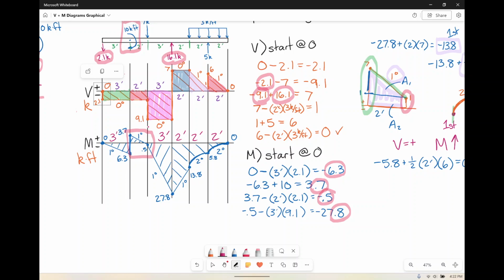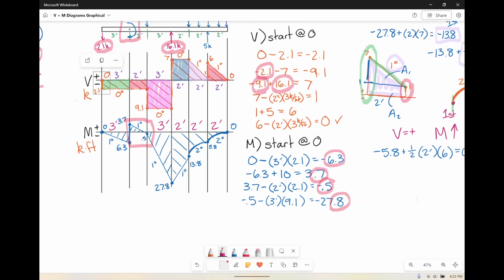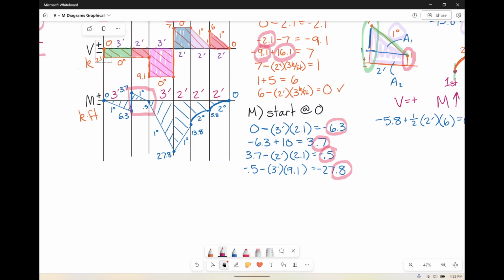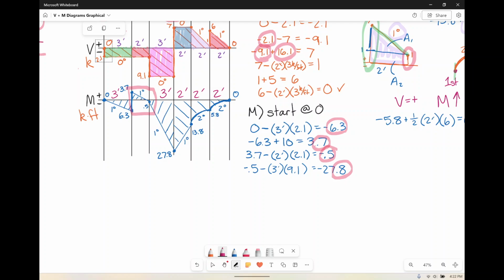So how do I find that? The reason I'm going to cover this is because you'll probably run into it a lot more in terms of shear going into moment. How we do it is with similar triangles. And no, we're not relating the big triangle to the small triangle. What we really have is, I'm going to blow this up here for just a second. We have it looking like this.